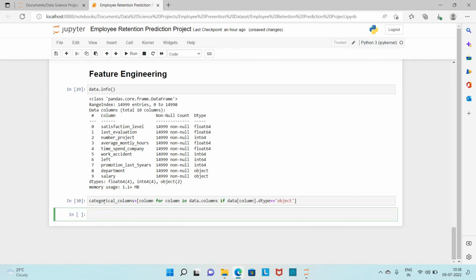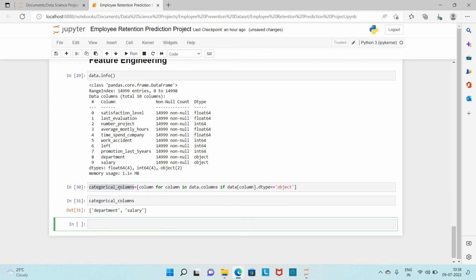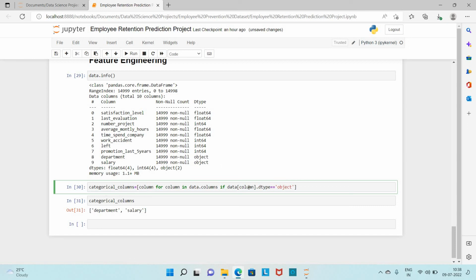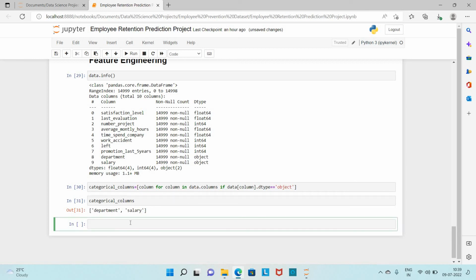So what will it do? It will take each column from the data frame, and check whether that column's data type is object. If it is object, it will return that. So now we have only the department and the salary here. We need to convert those columns into numerical values. We have to encode them.